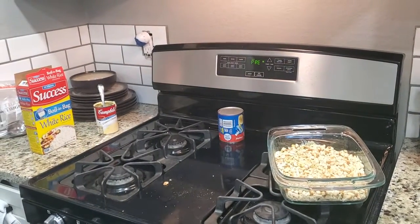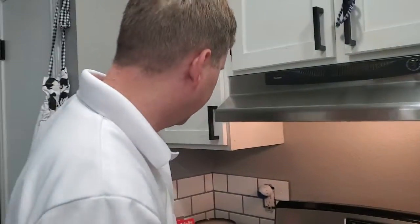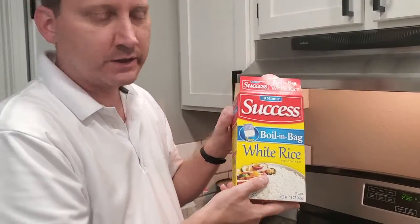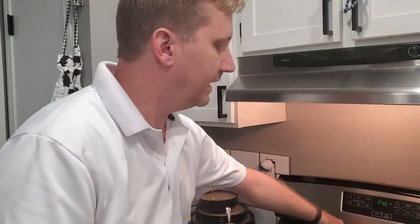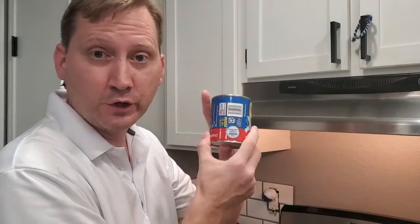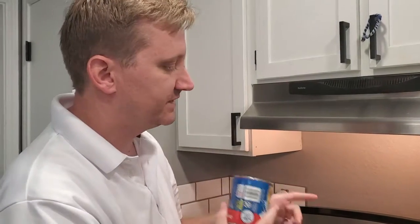Now for the finishing, you can do one of two things. You can either put it on a bed of rice, which is traditional, or if you're not into rice, I love Grands biscuits — which also cook at 350. So I'll set a timer for 35 minutes from when I put it in and put the biscuits on a tray right underneath so that way everything comes out at the same time.